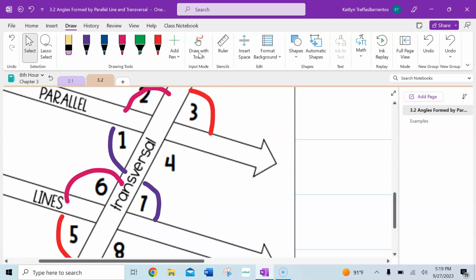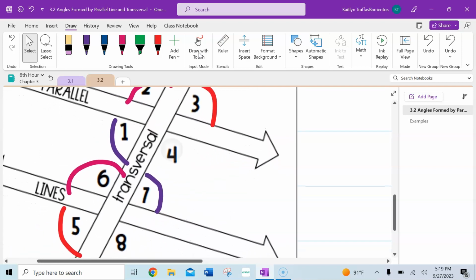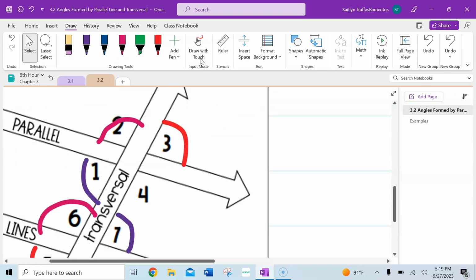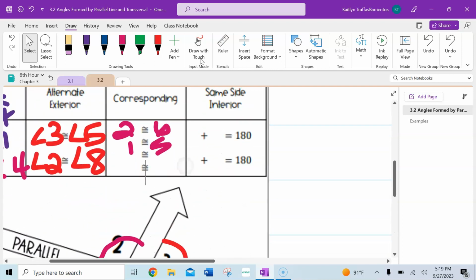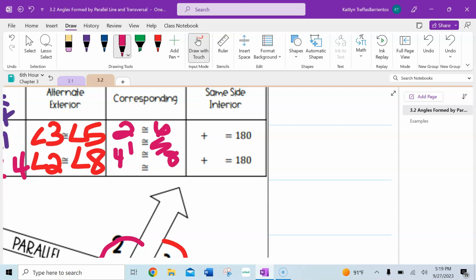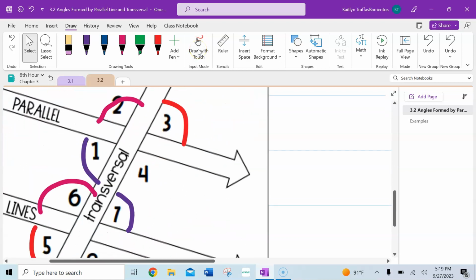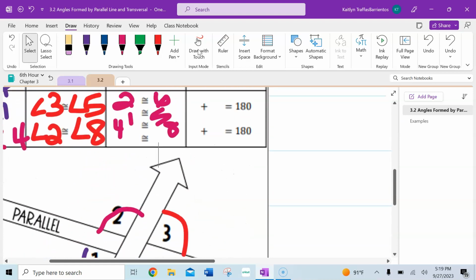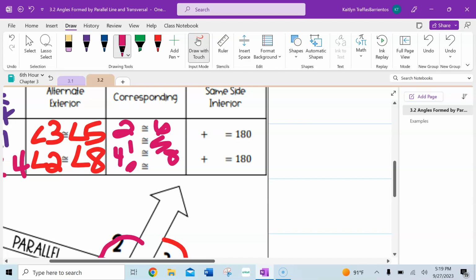If I go to the bottom left angles at each intersection, that would be 1 and 5. So angle 1 is congruent to angle 5. If we go to the bottom right-hand angle at each intersection, that would be 4 and 8. So angle 4 is congruent to angle 8. I know this is very messy, so make sure you're listening. And finally, the last set of corresponding angles would be angles 3 and 7.